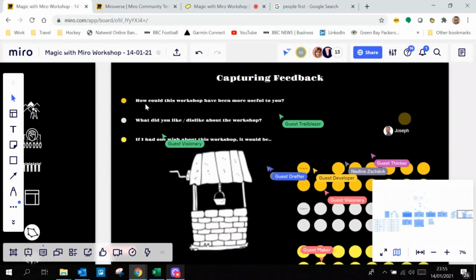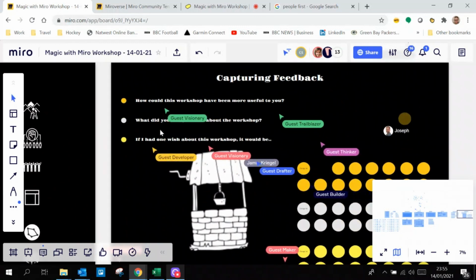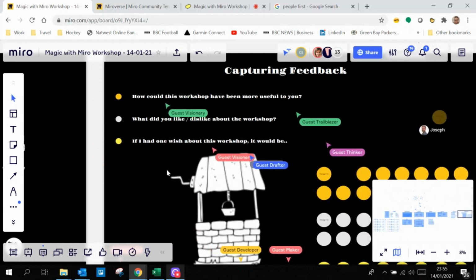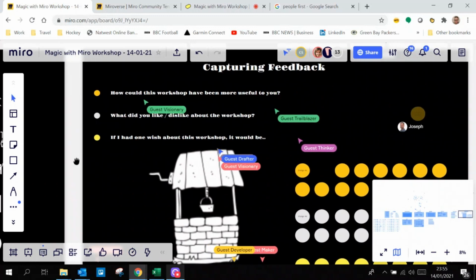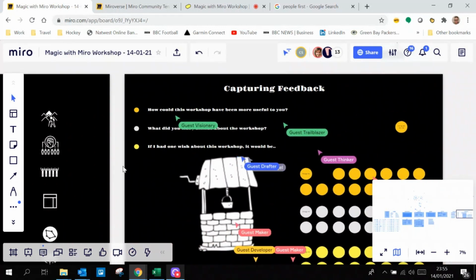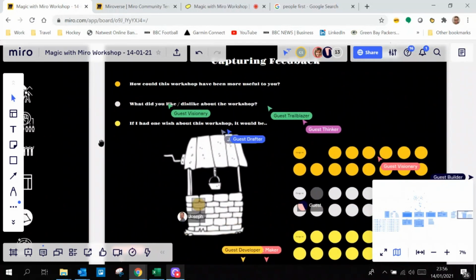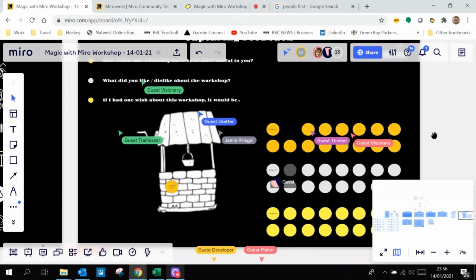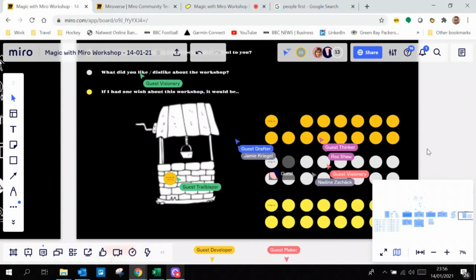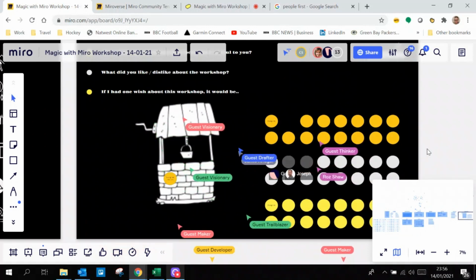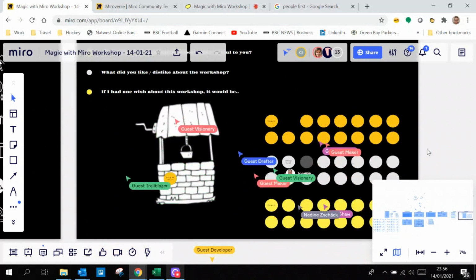The silver coin is, what did you like or dislike about the workshop? And the last one is the shiny yellow at the bottom: if I had one wish about this workshop, it would be. I'd very much appreciate it if you let me know, so that I can alter this accordingly and make it even better the next time I do it.